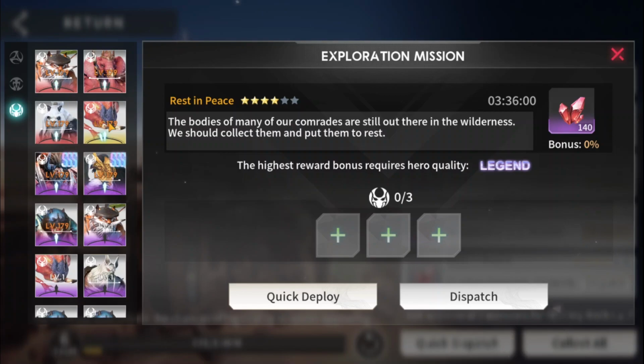So no matter what I put in here, so say I put this epic hero in here, I want to say it's epic. I'm forgetting my rarities here. Please correct me if that's not epic. But I put this yellow hero in here and I get a bonus of 10%. But I put a mythic hero in here and I get 15%. So you see what I mean? You're still going to get more than what this is. Just the bonus would be bigger if you had a legend character. So if you have enough diamonds, I recommend getting the highest possible rarity you can get, even though you might not have legend characters.